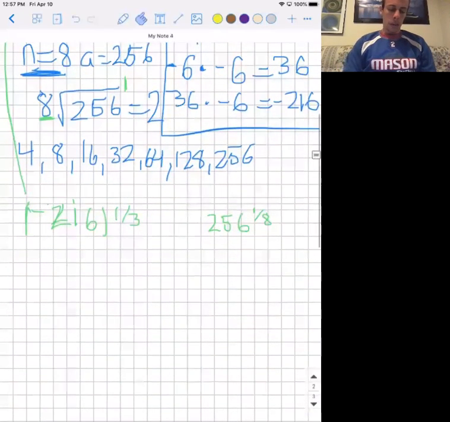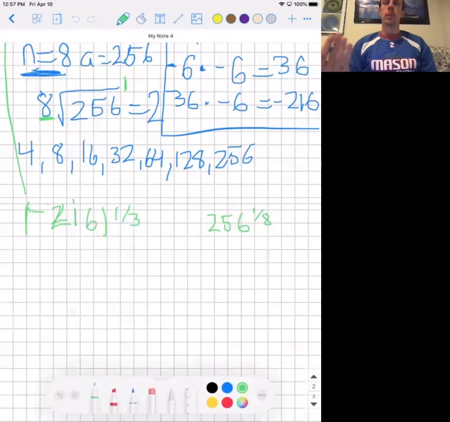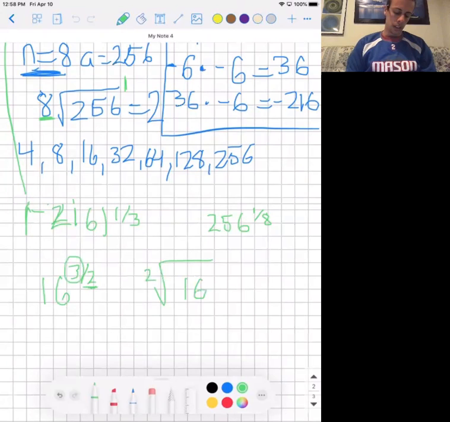So let's start being able to rewrite these as fractional exponents, or go the other way and go from a fractional exponent to writing it in radical form. So if we started with 16 to the 3/2, we just got done saying that the denominator here is going to become our index. And then we'll still have our 16 underneath. This numerator in our fractional exponent, we can still cube everything. This doesn't change the value of it. These two statements are equivalent.